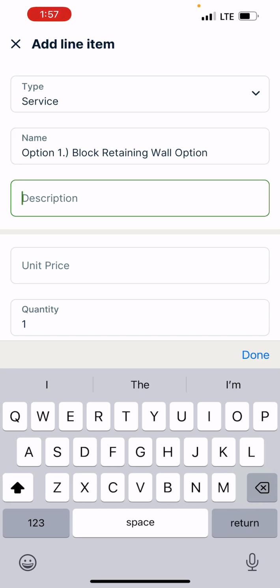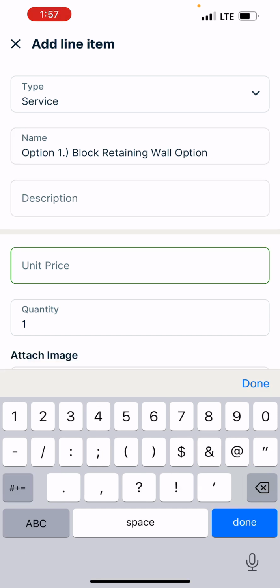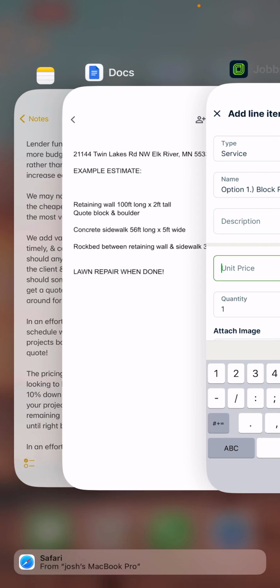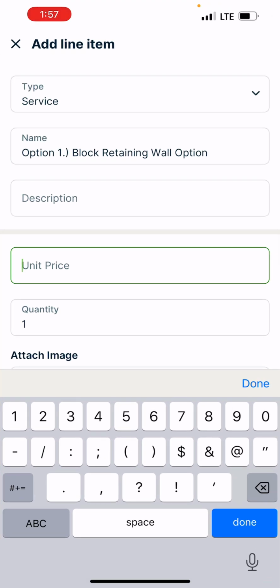And then here you could put description if applicable. And then for this part here, what you're gonna do is you're gonna go to your pricing and you're gonna take the cost of materials, and then you're going to take the cost of labor and fuel and anything else that's involved, and you're going to multiply that by 2. After you've come up with your pricing, you're going to check it against our daily rates and our price catalog.